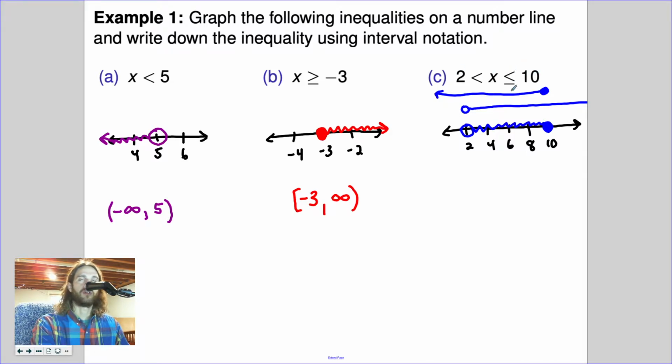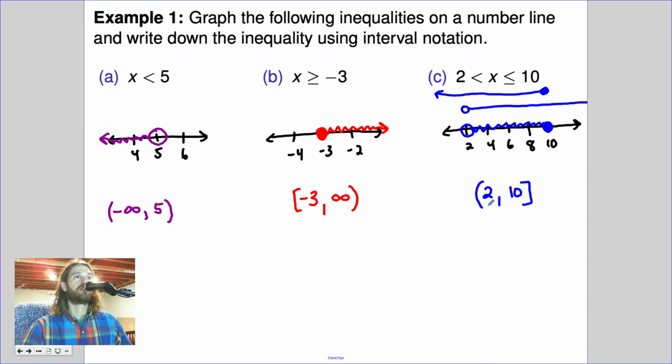You got to focus on, there's more to write. Writing it as a graph is more work. I think it's easier to just write this in interval notation, which is the lower bound of 2, lowest value, up to the upper or the highest value, 10, and then square bracket, parentheses. So that's how we do interval notation for an inequality. And I think it's the best way for us to represent a range of values.